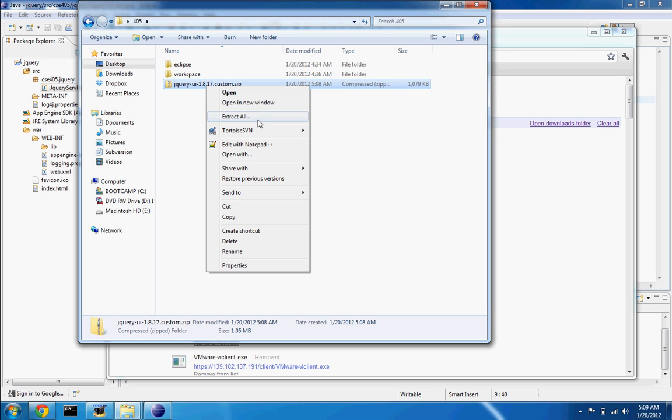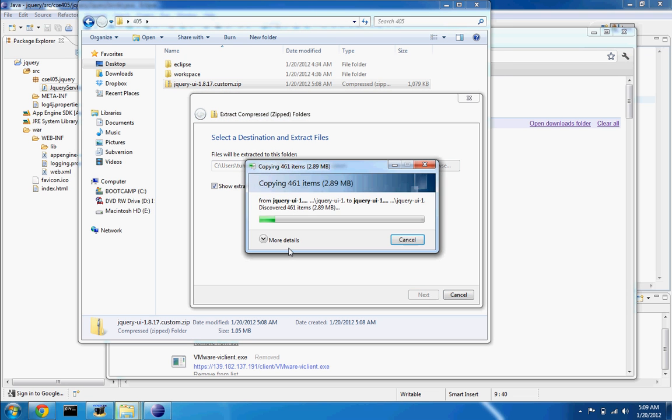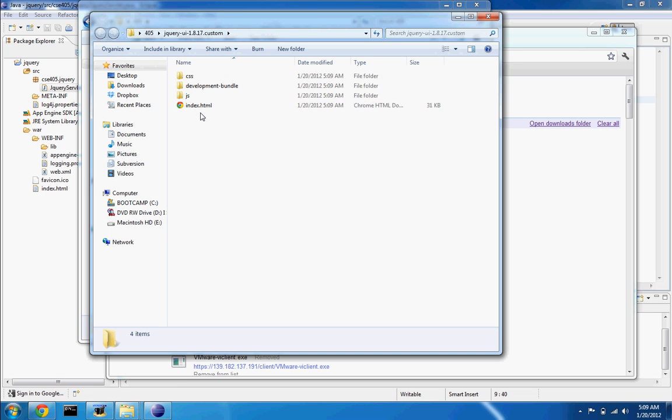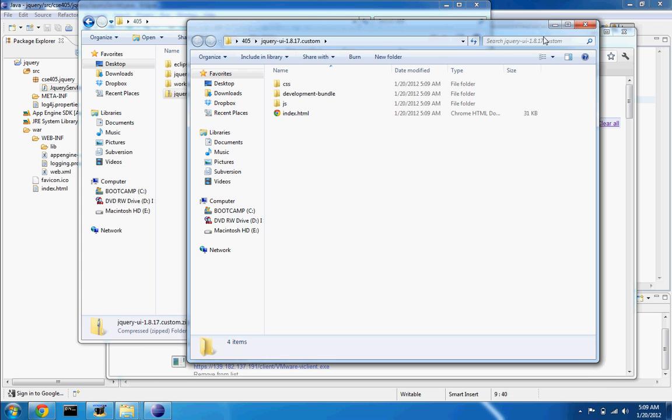And let me extract that here. Taking a little longer than I thought. There we go. It opened up a window for me in there.